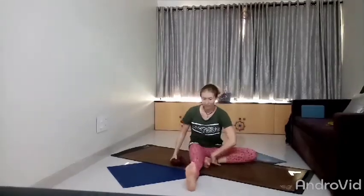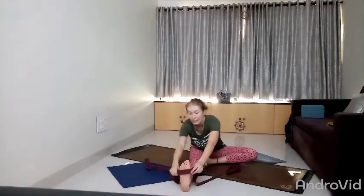And Janu Shirshasana. You will bend your right leg, hug your knee, drop your knee to the ground, take a belt, bring it around your foot, arms again, as you see, straight, toes looking up.